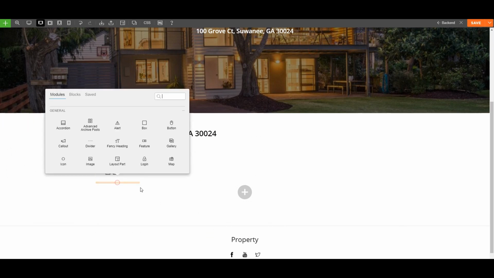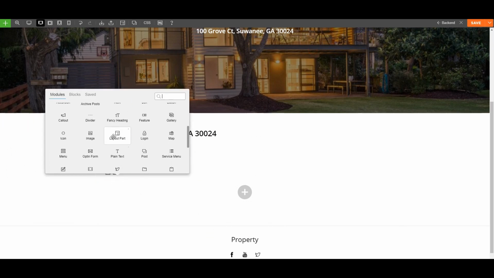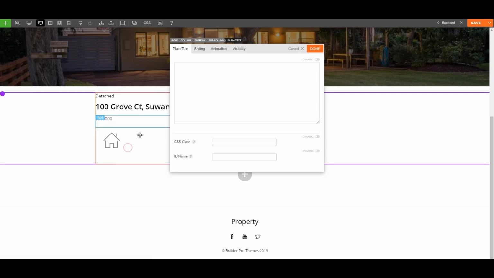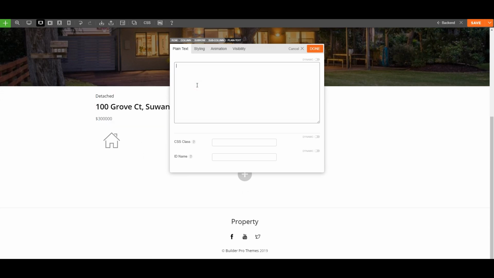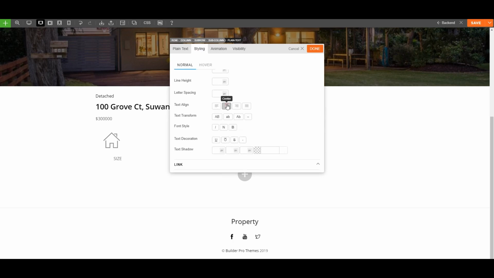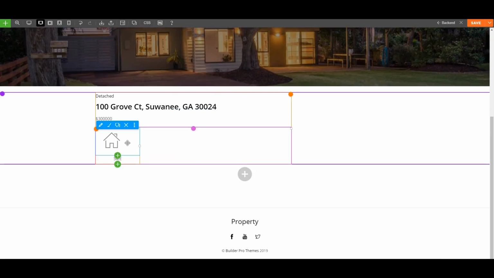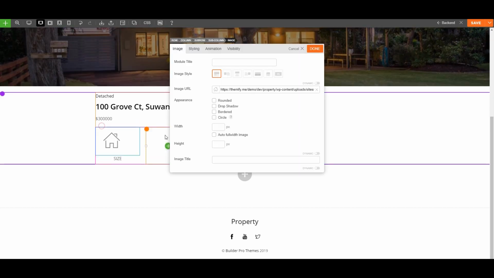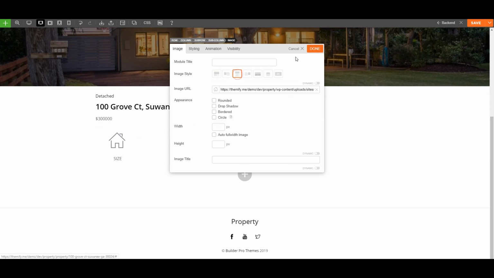Underneath that, I want to add a plain text module, and I'm just going to say size. I'll go ahead and center it. I'm also going to center the icon.